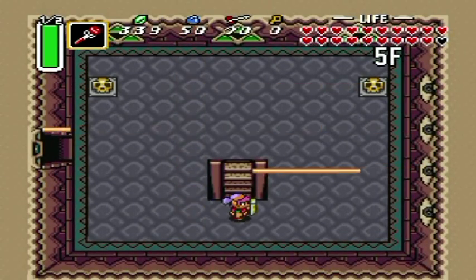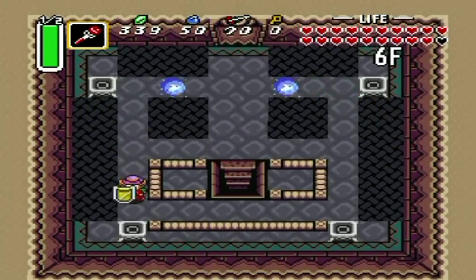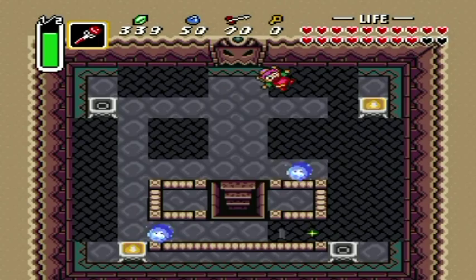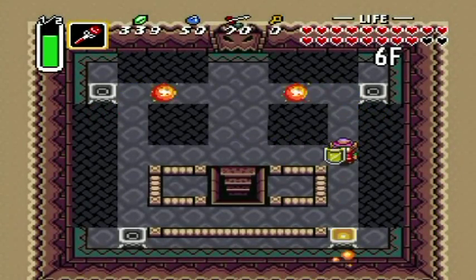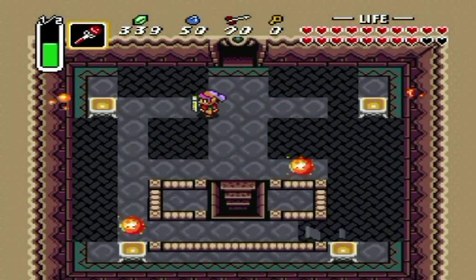Okay, so I want to rush down here. Actually, I don't have to rush down there. I have to rush... Oh, reset. It's going around the room clockwise, so I should start with the bottom right one first. So here we go. Bottom right. There we go. Then we go bottom left. Then we go to the center. Then shoot them like that. There we go.